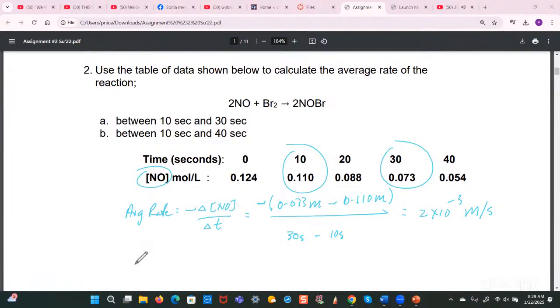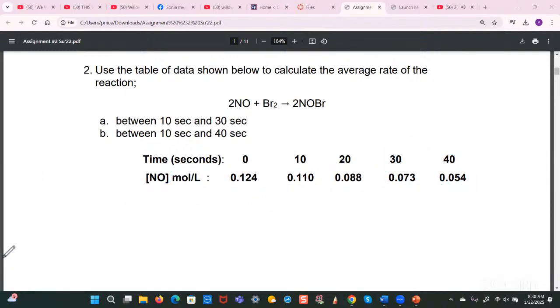Okay, so do I need to do the other one? Because it's basically the same thing. The only difference is instead of this, you're going to use that along with this, right? Same idea, all right? So I leave you to do it on your own. If you have any questions about it, please feel free to contact me, all right?